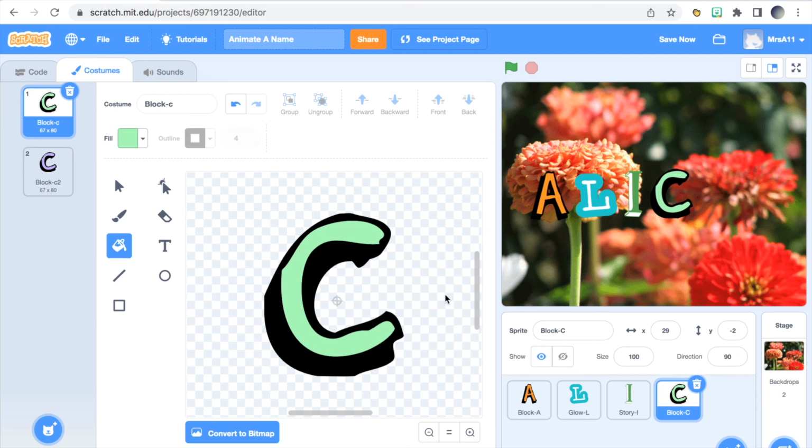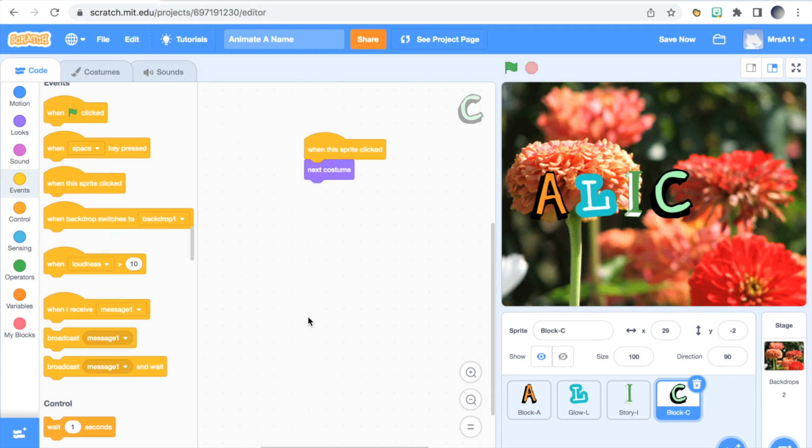Like some apps, when you use a lot of artist apps, you use the bucket tool and it fills the whole background. On Scratch, it will do that, but only if there's holes, but there won't be tiny little pixels that you can't see that'll do that, so you should be good.